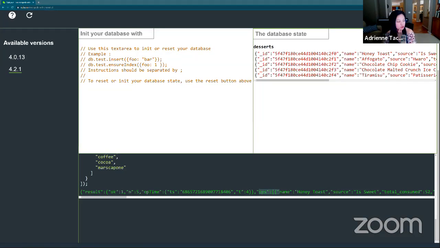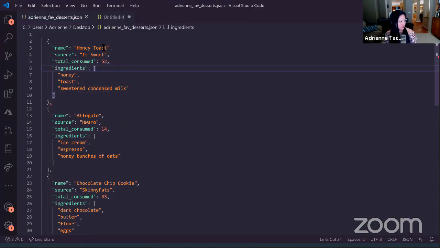Ooh, unexpected string. Okay, so you'll want to make sure that anything that is a string like this, any text, has these quotes around it, including the keys. And especially in here, that happened to me when I was testing this last night. Make sure every single one of your ingredients that you add is within these quotes.